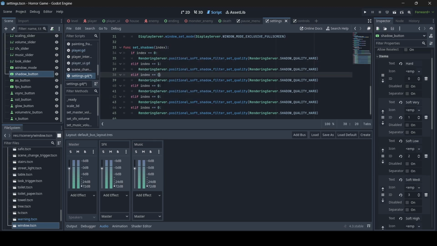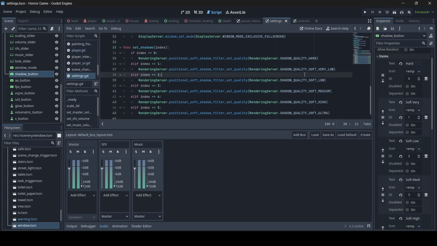And then 1, 2, 3, 4, 5. And then set hard to very low instead, so soft very low. And then we want to do soft low here, then soft medium, then soft high. There we go. And then last but not least is soft ultra.